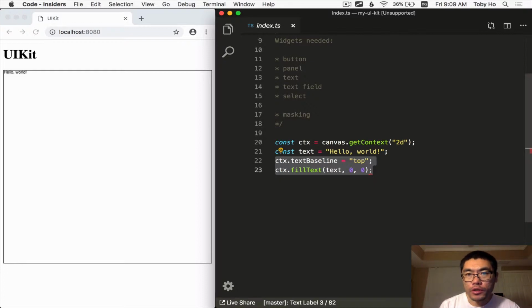The first widget he's going to build is just a text label, so the ability to render some text in a user interface. And he starts simple by using the fillText method to draw some text on the screen.